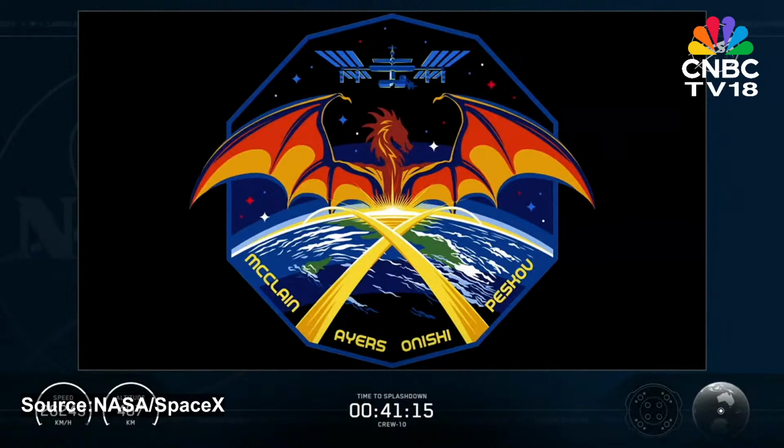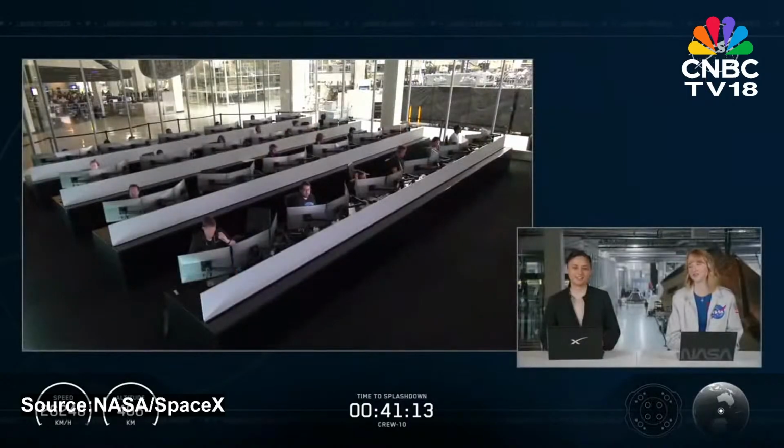Yeah, I love these patches. The detail that goes into them is so amazing. Almost every single stitch on them means something, and I love that the crew is able to come together and come up with a design that means something to them. Yeah, it's always a meaningful experience that has some sort of meaning and inspiration drawn from all areas of their life.